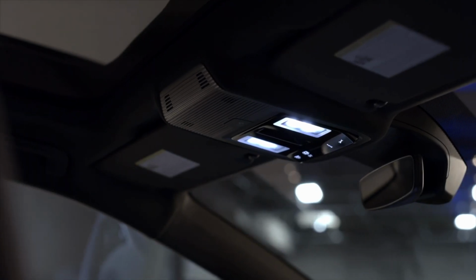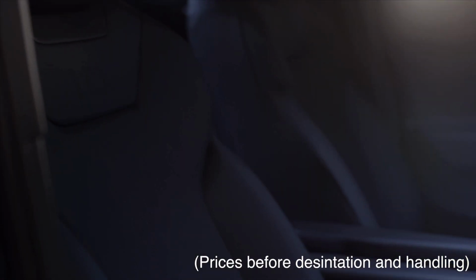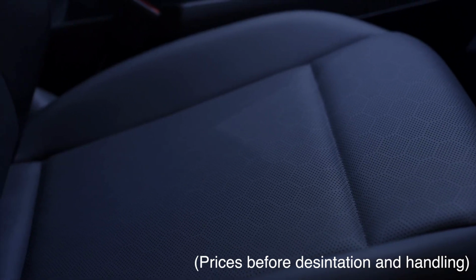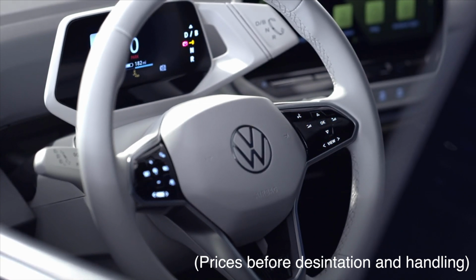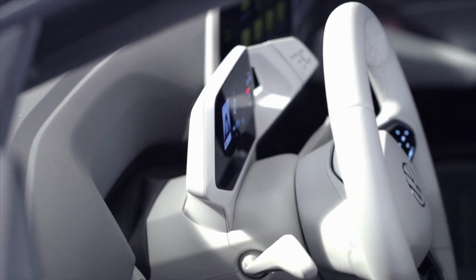Not all markets have yet received pricing, but in the US, Volkswagen has confirmed that the ID4 Pro, a rear-wheel drive edition of the ID4 that will start shipping in mid-2021, will retail from $39,995 before incentives. The ID4 First Edition, which will essentially be the same as the ID4 Pro, but come with some extra goodies for being first out of the block, will be available at the start of next year nationwide in the US for $43,995, also before incentives. This puts ID4 at a slightly lower price point than Tesla Model Y, as well as being just below the upcoming Ford Mustang Mach-E as well.